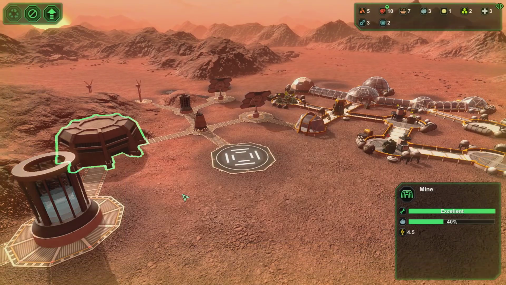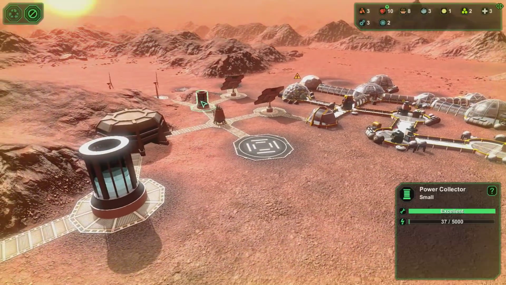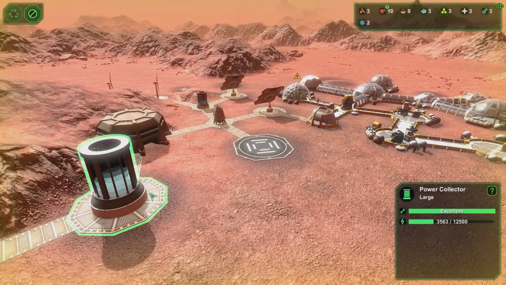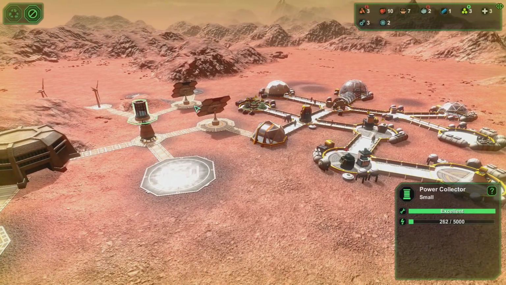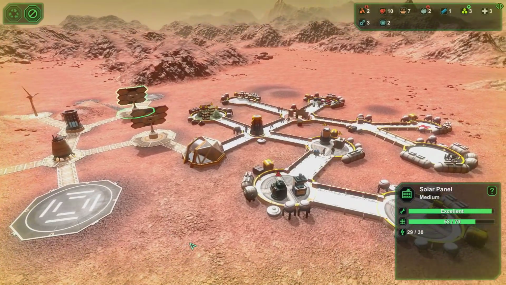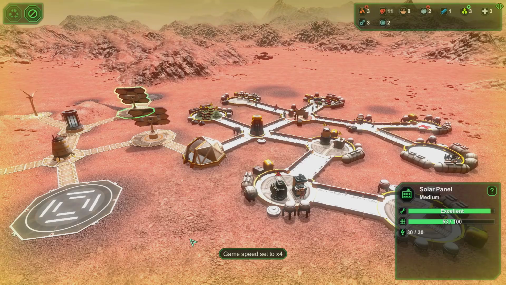But I think we actually... Oh, we don't have anyone in the mine right now either, which is awesome. But we're going to see these power structures just shoot up. Like this one, look at that. It's just climbing like crazy. We're producing 70, 82, 88, 92, 96. It's kind of crazy the amount that we are producing at this time.